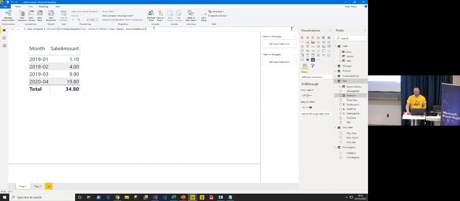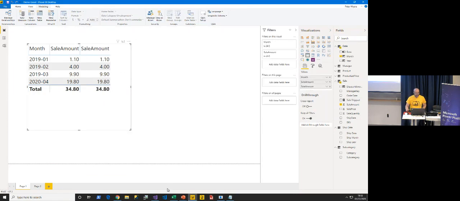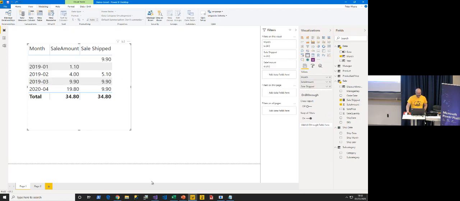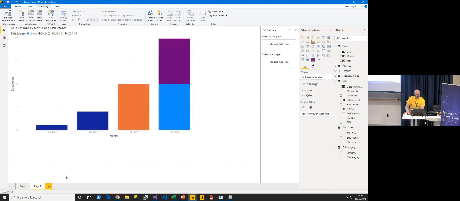All right, let's see what happens when I add this, and then I can add in the measure to my table. Using the exact same result because I dragged the wrong thing. Okay, looking at that, this one, sales shipped, do you see it is possible in the visual that we could evaluate and measure different filters? But I want you to understand that that would not let me produce this visual. I still could not filter and group the same visual by using that measure.